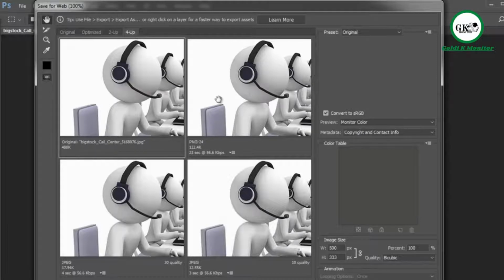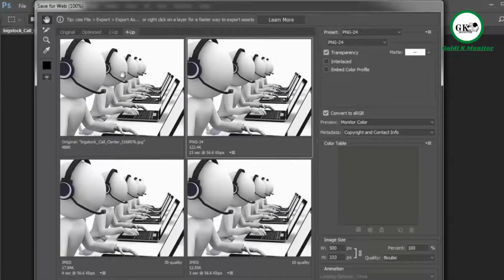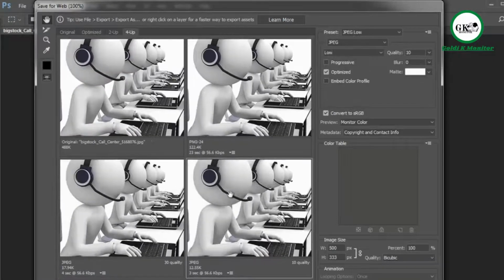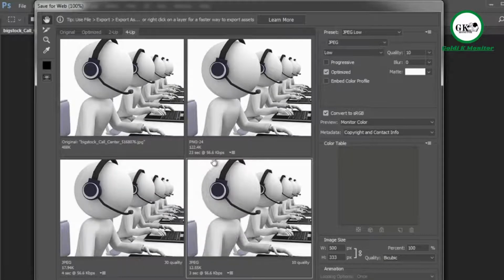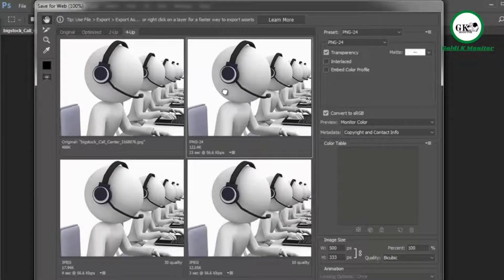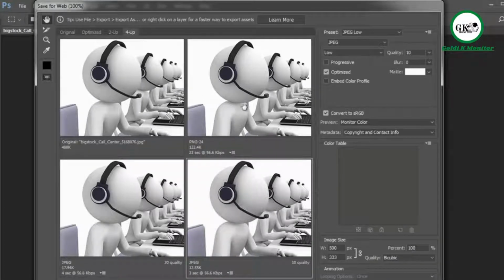Now, how can we get that down? Photoshop will give you 4 different examples, so we can see how it loses quality. This one has lost a good amount of quality, but it's 12 kilobytes. So this would not be an issue if we have tons and tons of images. Now you really have to think about it. If you are in the photography business and your images are very, very important, then you may want to think about not using these images and maybe something like this. But if you're not in the photography business and your images are important, but not as important to your visitors, then you might want to use these. So this is PNG right here. Now, let's say, for example, we want to change them to JPEG.